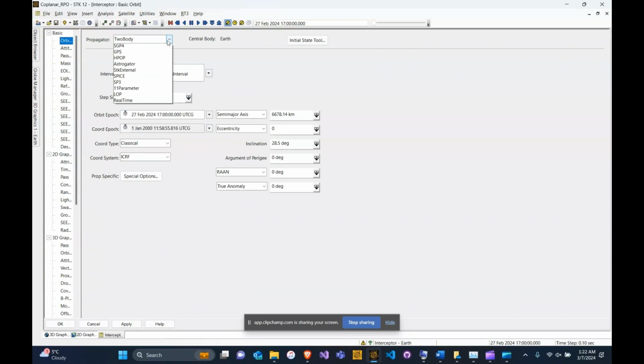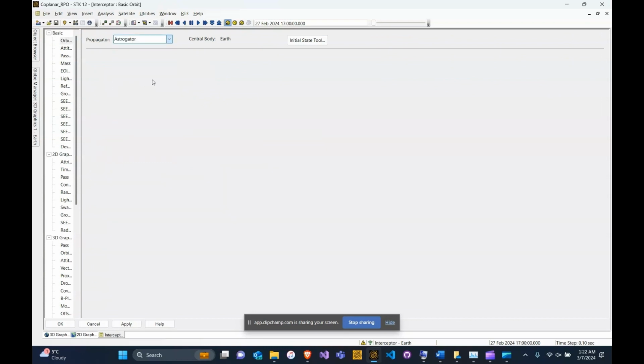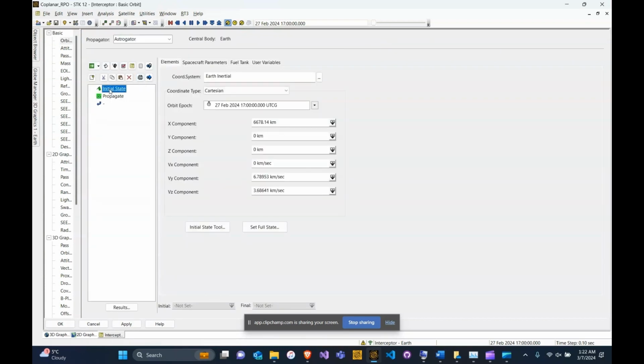We will this time use a propagator called Astrogator, and we will select the initial state segment here on the left. Make sure to select the coordinate type drop-down menu to Keplerian, input the same semi-major axis as previously entered, select the same inclination. We know that the eccentricity value here is close to 0, so no worries about it. And the true anomaly value is 0 here, so leave it this way because we want a different true anomaly to show how to do an RPO in this case.